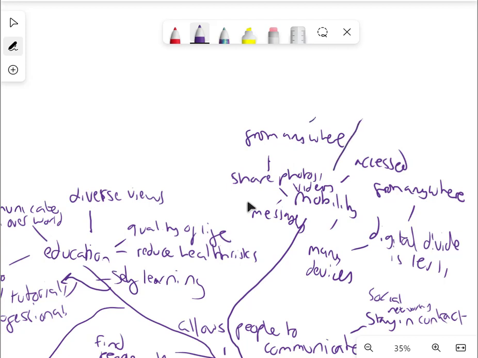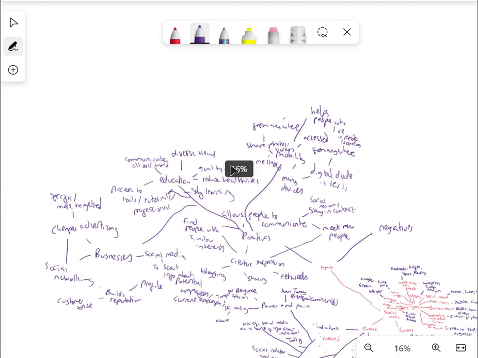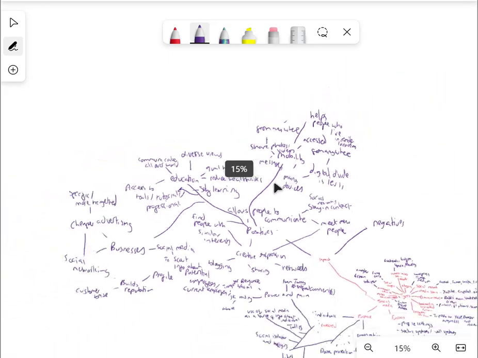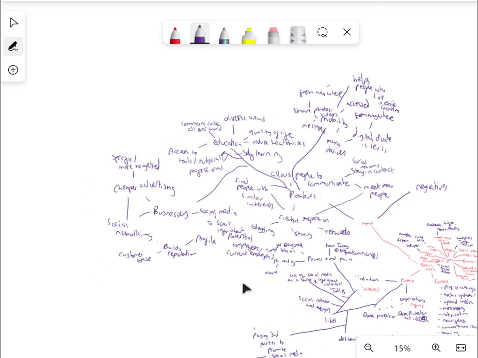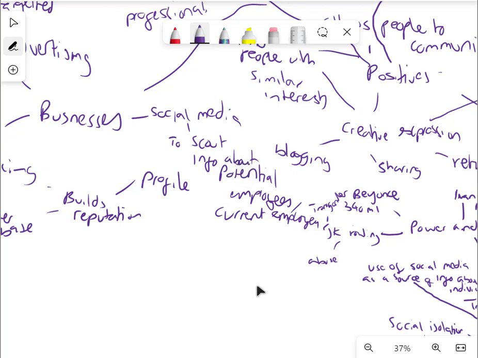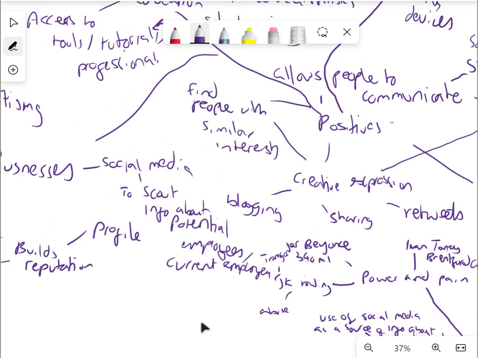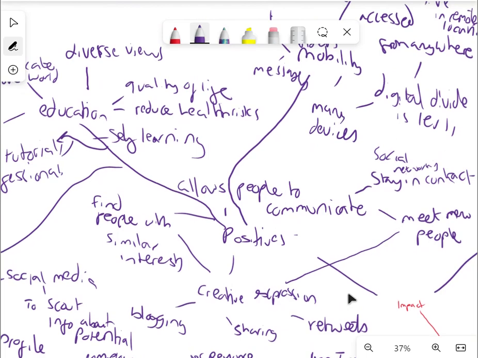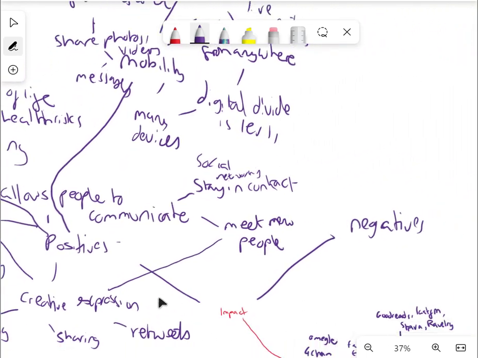So it helps people who live in remote locations. Digital divide is less because even people in poor countries, with poor internet and a poor phone, can still access social media. It allows those people to access things like YouTube videos for tutorials, etc.